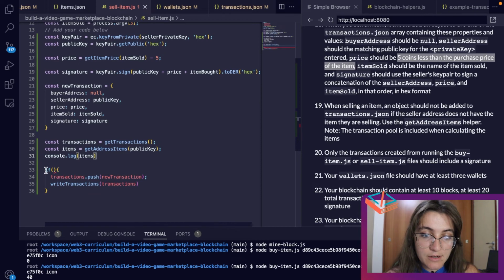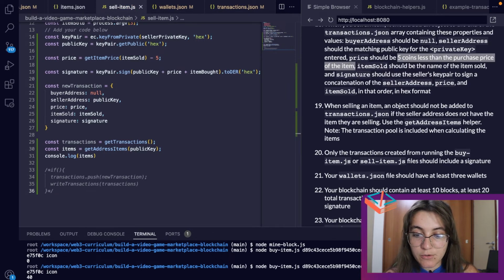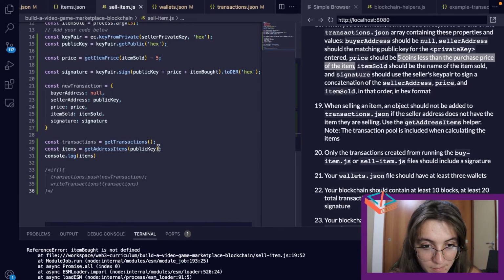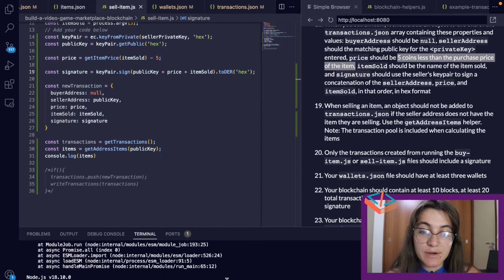And I'm gonna comment this out because we need to check some things. So if I run in here, instead of node buy, it will be node sell item, okay? And you have to use the private key again, so here's sell item. And I click enter. There's something wrong, item bought. Here it's item sold. Every time we have item bought, it should be item sold. Let's run this again. And here we're getting all the items that this particular user has.